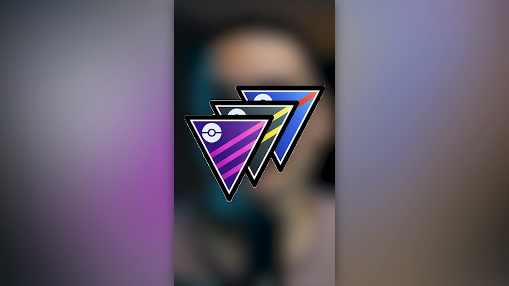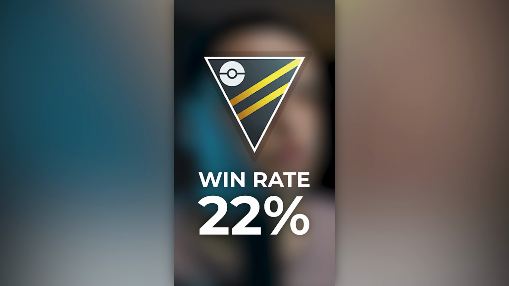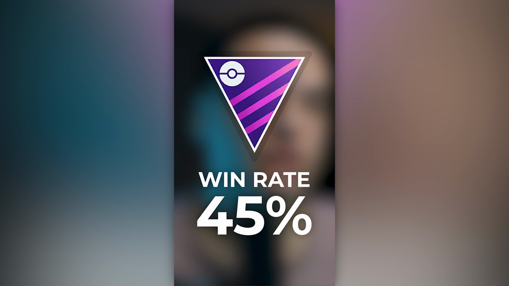Now, what about for PvP? Unfortunately, Ursaluna lacking the Shadow Claw move it could have got makes it struggle. Run the moveset of Tackle, either Thunder Punch or Fire Punch, and High Horsepower is the best moveset you could possibly go with, but even that is not enough. This moveset, Ursaluna sees no play in the Great League, has a 22% win ratio in the Ultra League, and around a 45% win ratio in the Master League.